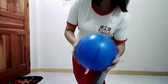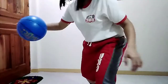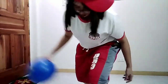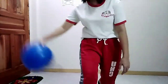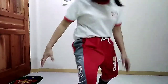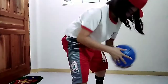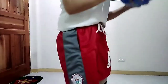For beginners like me, I should execute this kind of dribbling like this. Like that. Then bounce again if you want, then go to the other side. Then go like this and go back. Then you can also do it on the other side. Same thing. Then like this. Okay, that's better. The secret for doing this, I actually don't know how to do this, but I always dribble the ball. But then there are times that the ball is asking me to chase him because it's blue color.